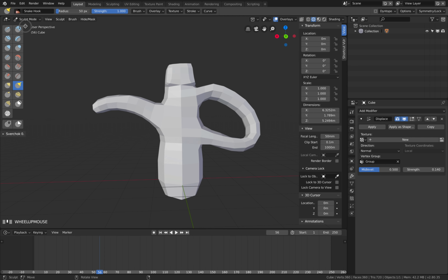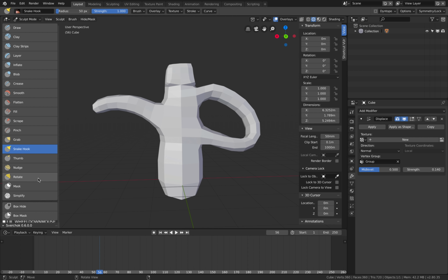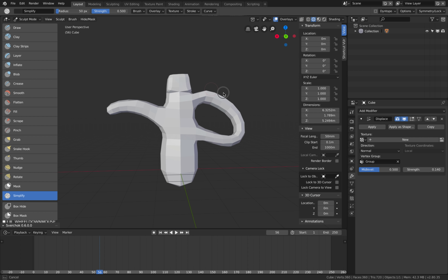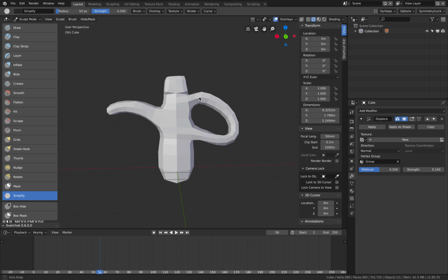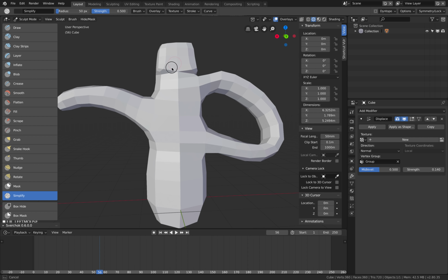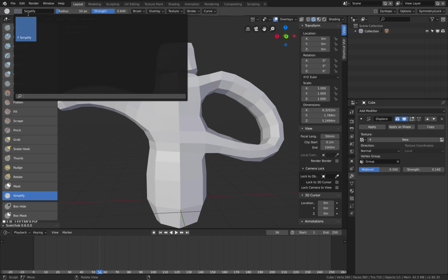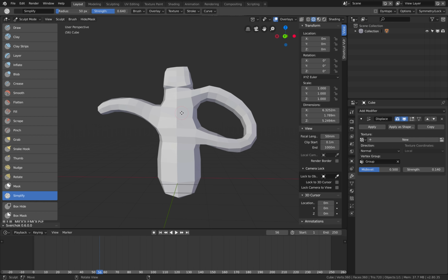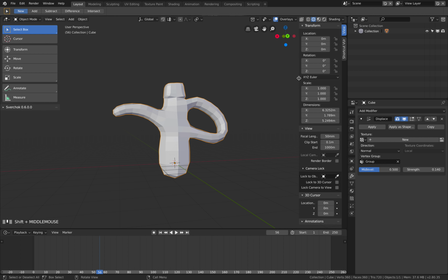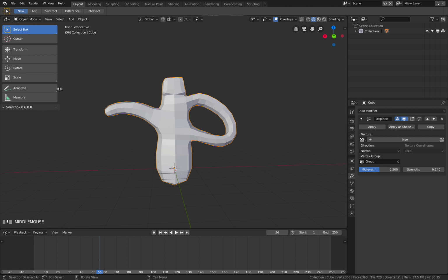Yeah, where's that option? Simplify, of course, does simplifying. If I enable auto retopo, it should be here somewhere. Well, anyway, I don't want to go too far into that. Again, let me go back to what I should be talking about.